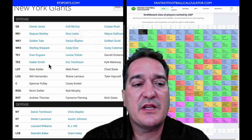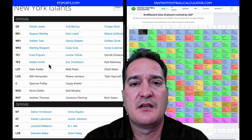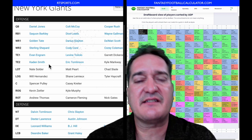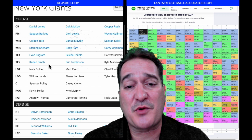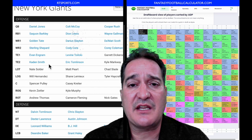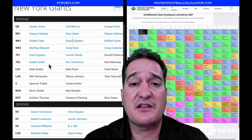And when Saquon Barkley is healthy, he puts up a lot of points. I'm not even going to show you his points because he will. He was hurt last year, played on a bum ankle, so it's kind of deceiving as to the points he was scoring. But when he's healthy, this kid's probably the best running back. Him and Christian McCaffrey, easy 1-2. So let's see where he's going in your average draft position chart over on Fantasy Football Calculator.